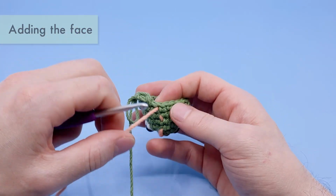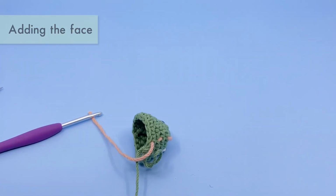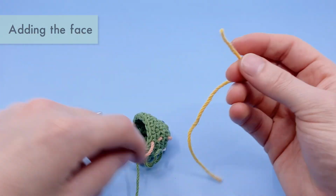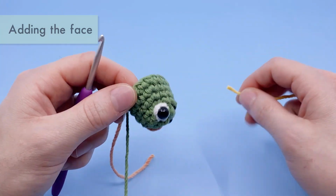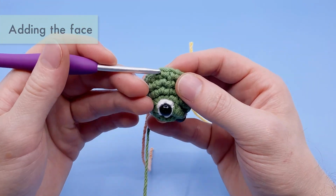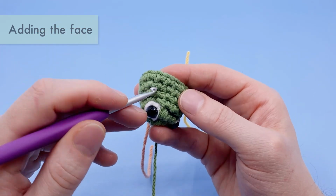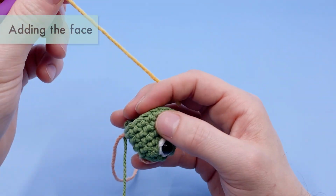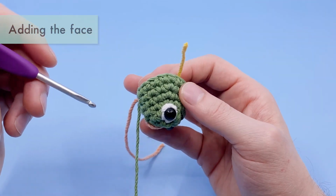So what I'm going to do, we want to cut this? No, you know what? We'll use another piece of thread for this. I would use this tail end, but it's nice to be using for keeping track of our end. In our next round, we are going to be adding legs, and the legs are going to be added by crocheting bobble stitches in a few rounds up. So we're actually going to be doing them into different stitches throughout our pattern. Now I'm just going to take this tail end, and I'm going to use it to demonstrate where those legs are going to be done.